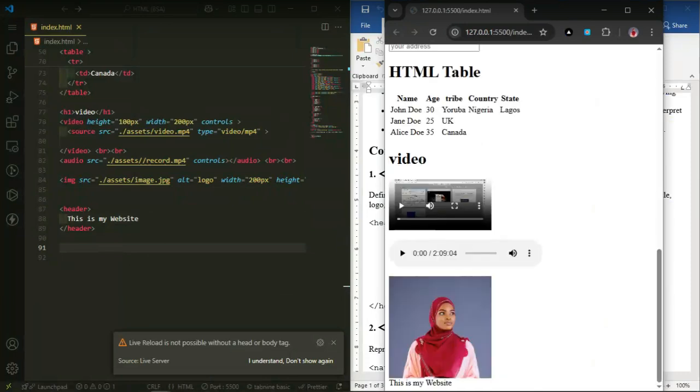So this is my website. Anybody coming to your header would see that, okay, this is what this person is trying to create. Now, what do you think we are supposed to do, as the header is meant to be bold, right? It is meant to be visible, not tiny like the paragraph tag, that is the P tag. So what do you think we are meant to do here to make it bold?